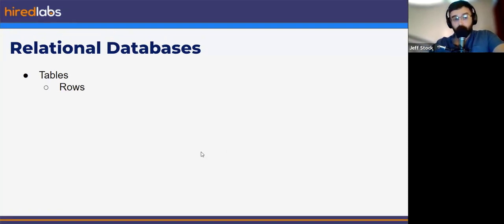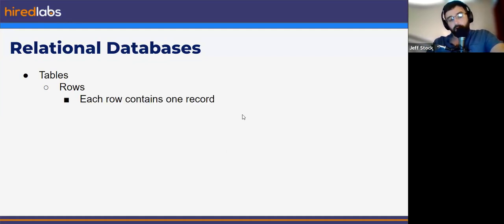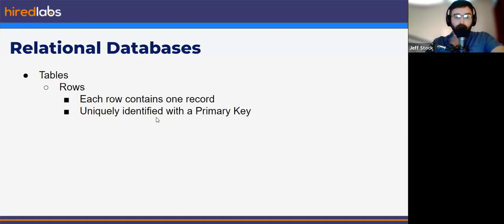Tables consist of rows that go across, left to right. Each row contains one record and one record only, and they are uniquely identified with some sort of primary key, something that says that row is unique. There's a key concept, pun very much intended, with relational databases. It doesn't have to always be there, but there is some sort of unique identifier. Primary keys are very, very common. We'll see some usages of them soon. It's one of the key traits of a relational database.